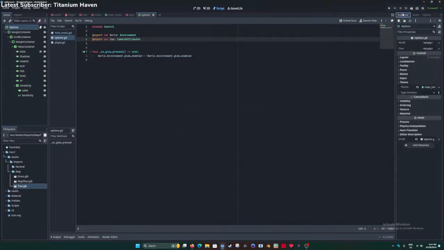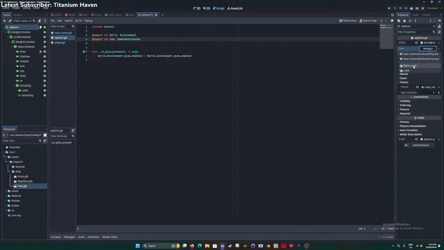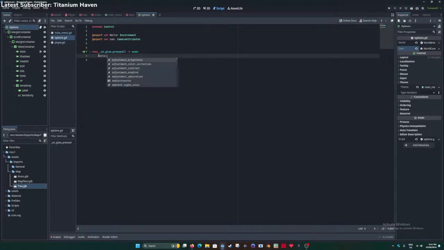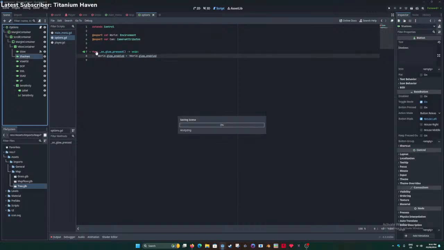So what I can do is take the inspector, I can quick load these directly into the script. This is so much faster. And it can just be world.glow_enabled equals opposite world.glow_enabled. And the same with every other thing. I'm just going to go through and do that.